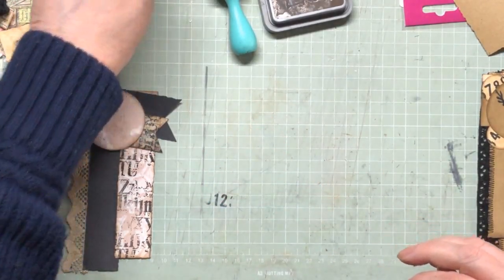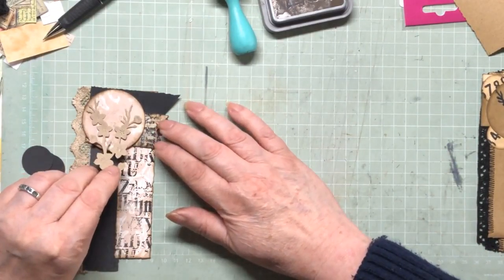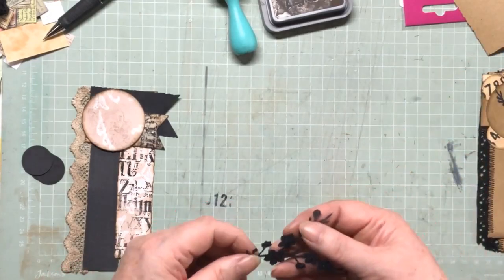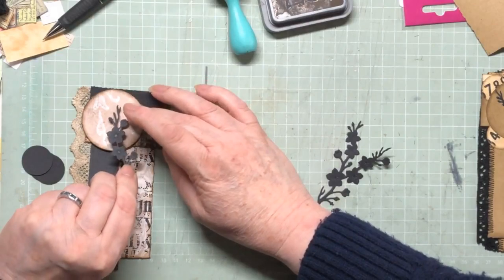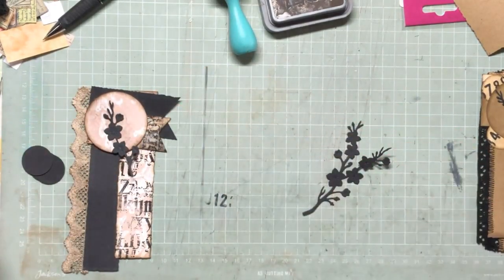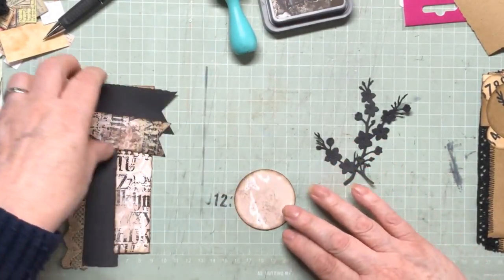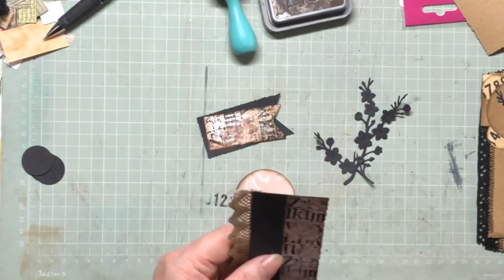And I have got some craft flowers. They don't stand out either, forget that. What about these ones? I'll put that in like that. Yeah, I think that's okay. Yeah, I think we might have solved our problem. But in the interim, I'm going to go and sew down here. See what happens. See you in a sec.